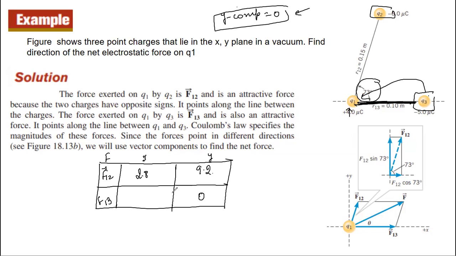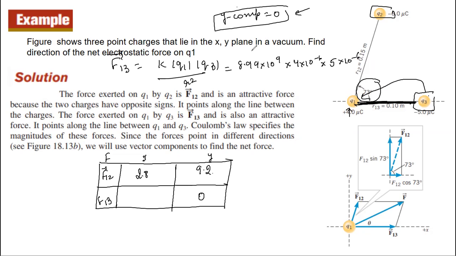So how do you find the x component? We are doing the force on the first charge due to the third charge. Let's find the magnitude. You can pause and try on your own, getting your hands around Coulomb's law, using it, gaining some confidence. 8.99 times 10 to the power 9. Q1 is 4 times 10 to the power minus 6. Q3 is minus 5. These are brackets out of which you just get the positive number, so you don't need to worry about the negative number. It will be 5. And r squared.